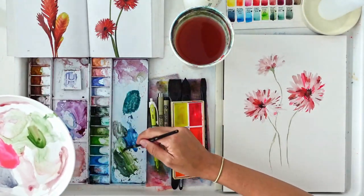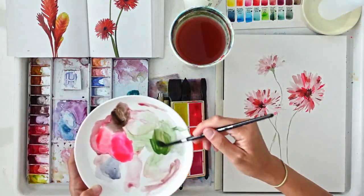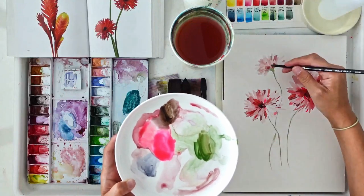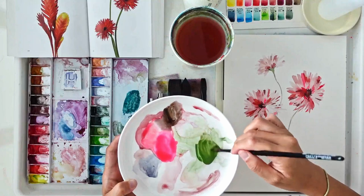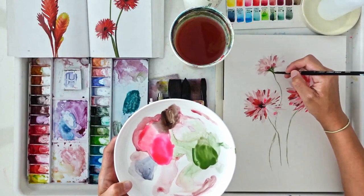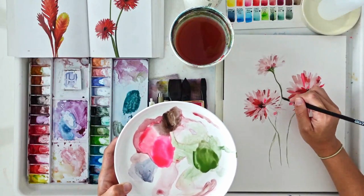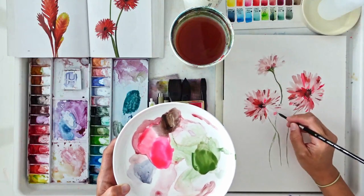And I'm going to go on to increase the depth in my stems. So again, I'm going back to my chrome oxide. This time I'm going to have it in a pretty thick consistency, not too light, because I've already got the light down. I want to go in with a darker tone to add depth. And you can always go over it if you want. And that's what I'm going to do.